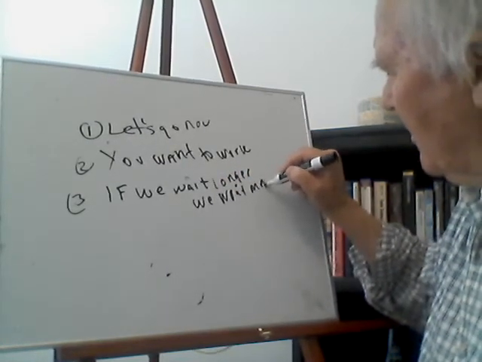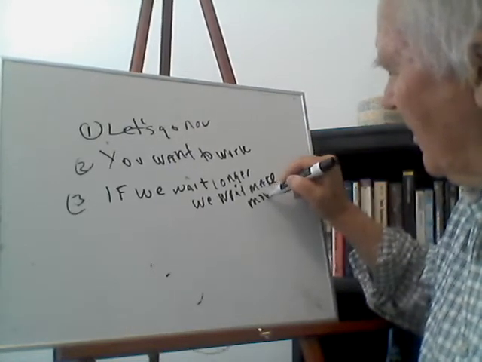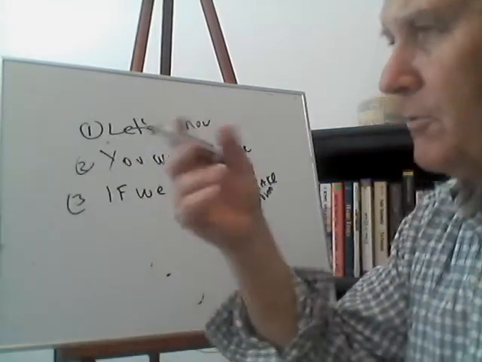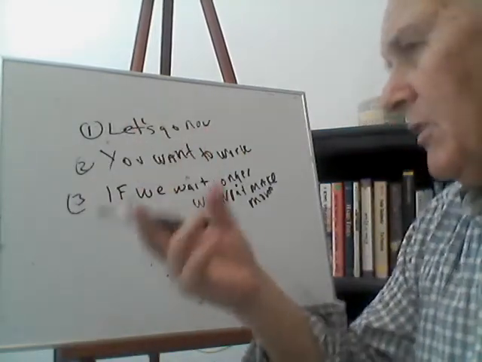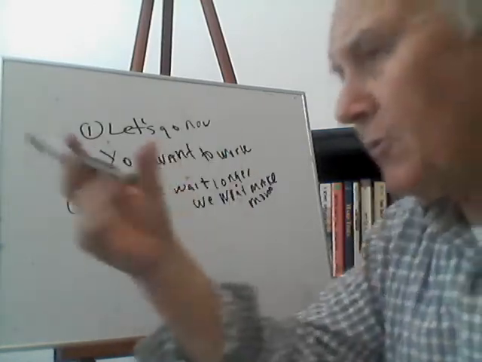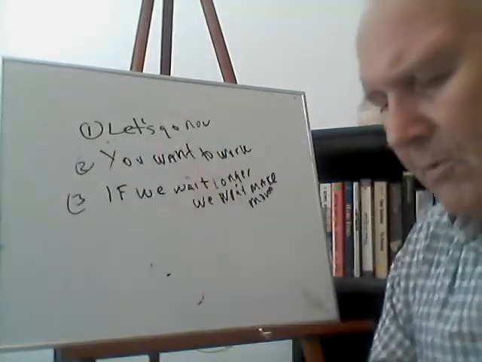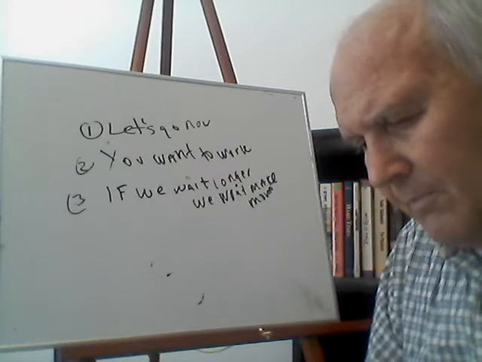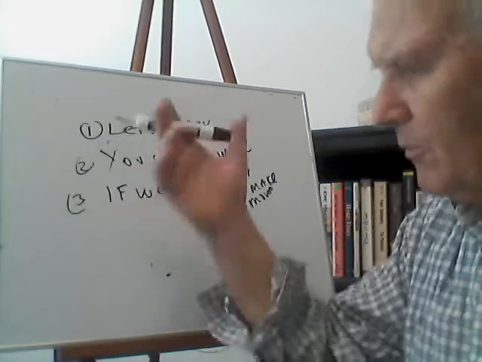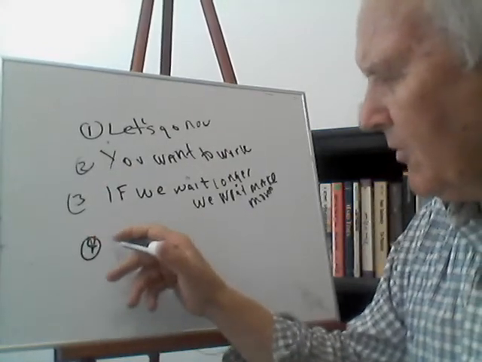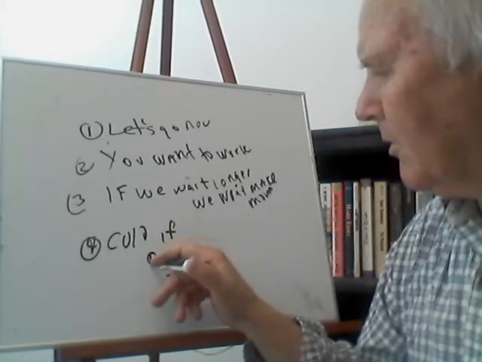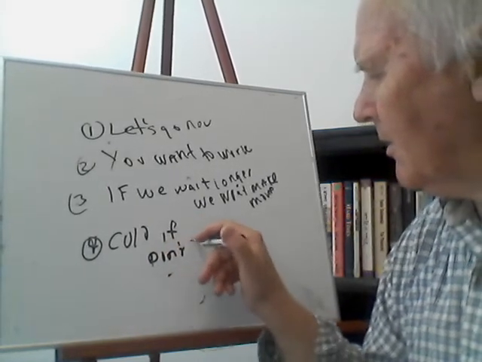Okay, now this person has to decide whether to go or not to go. He doesn't want to go because he wants to work in the yard, but he also wants to go to the movie. And if they wait longer, then they'll miss the movie. Plus, it's going to get cold if we don't make tracks, if we don't get going soon. So statement 4: it's going to get cold if we don't go soon.